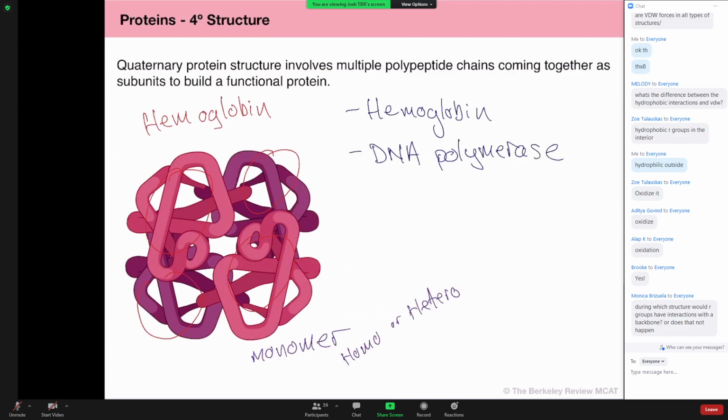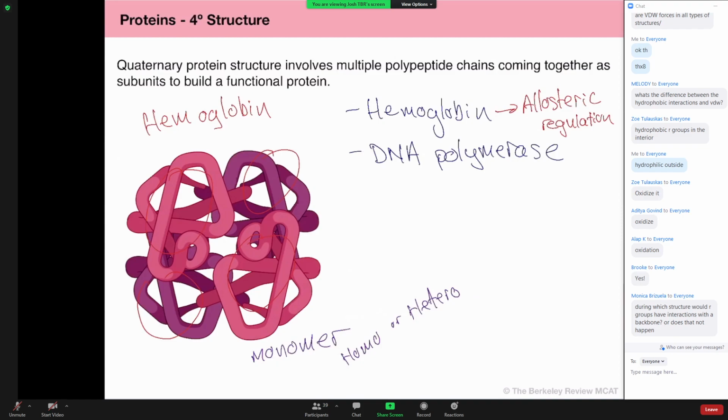Okay, and maybe I'll give you a little bit of context here. When hemoglobin quaternary structure comes up, it's going to talk about the allosteric regulation by things like CO2, carbon monoxide, 2,3-BPG, right? So we're not going to go over these now, but just keep in mind these are very commonly tested things on the MCAT. So you will run into them.